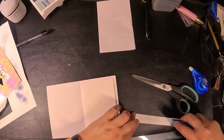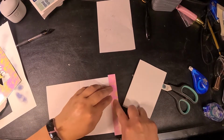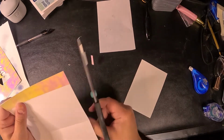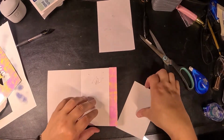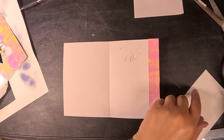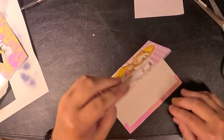And then I thought, you know what, the inside needs just a little something extra. So I cut a strip. Okay, so watch what I'm going to do. I'm just going to put this on the inside. And then I'm going to trim off the top and bottom. There we go. And then I have a sheet of paper that I cut that was about 3.5 by 4.5, so it's a bit smaller than the actual card, but this is where I'm going to write her happy birthday message, and let me just put that in. There we go. Perfect, and I have a nice clean spot to write.